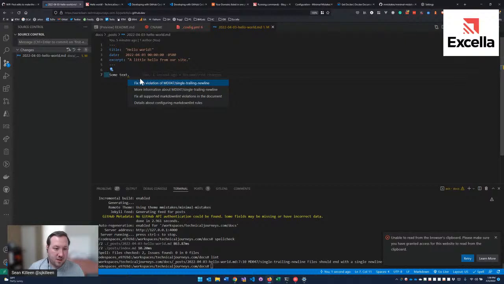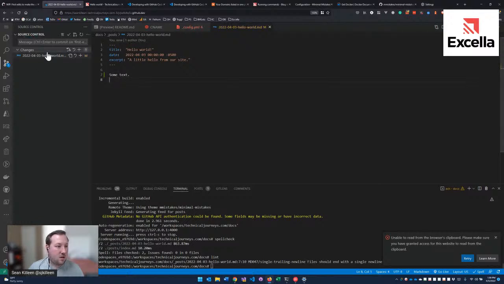But then I've got this here. And I can hit Control period in VS Code, or I think right-click on it, or click this light bulb here, and you can say fix this violation. And in this case, that's just adding another line to the document there. So we'll go ahead and say, sure, fix linting issue.